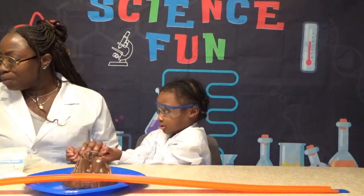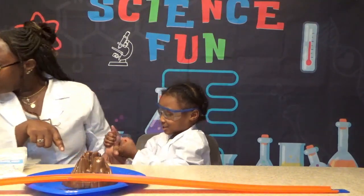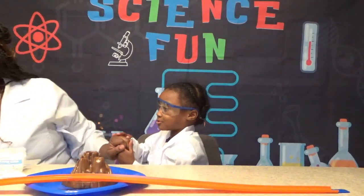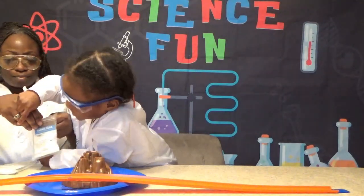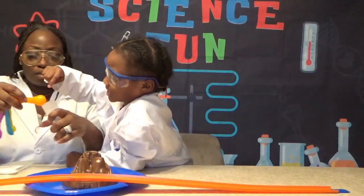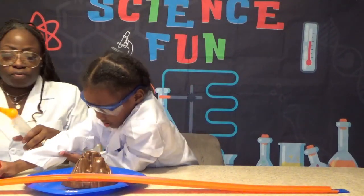Okay, so the first thing that we're going to do in these instructions is we have the volcano on the base. We are going to put baking soda and citric acid in here. One, two, three, four, five, six, seven. Wow, you know how to count all the supplies. All right, so the first thing we're going to do is put the baking soda in. So the baking soda, we only need to put in 1/5.